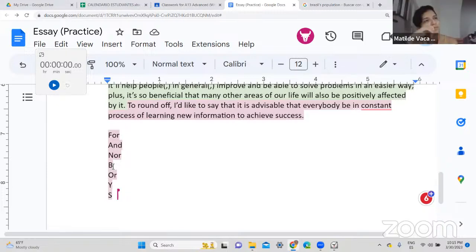Or I don't know if you said perhaps that one, I didn't hear. Repeat that word, please. For the B? Yes, for the B, or any of those that you remember. You have B, you have Y, and you have S. B, you need something that means contrast. Y, you also need something that means contrast. And S is something that means consequence. So? Yes, good.